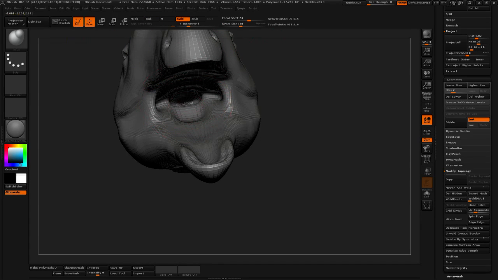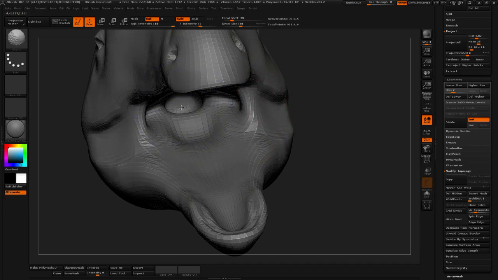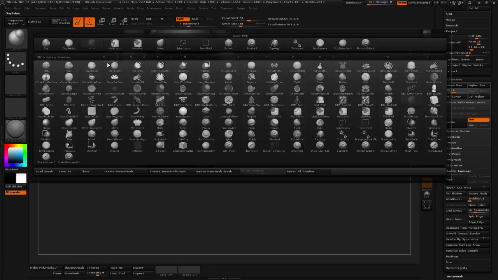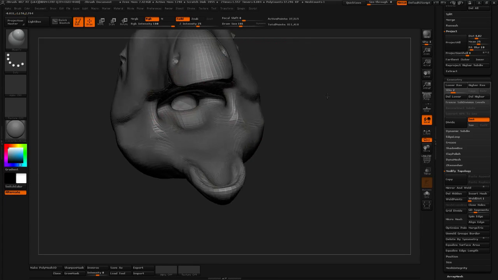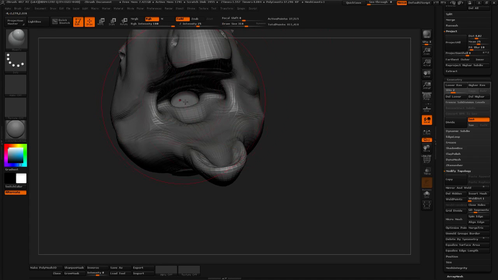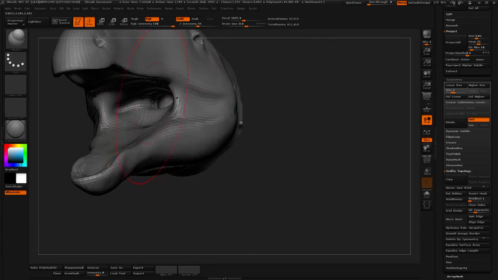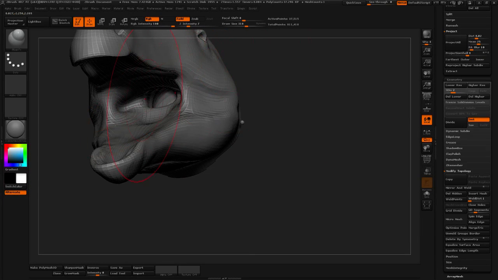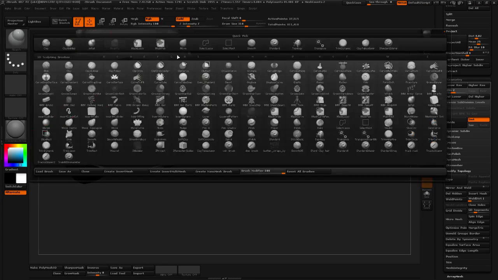Nope. Okay. Maybe I'll use a magnify brush as well. Oh, that's too big. This is it.